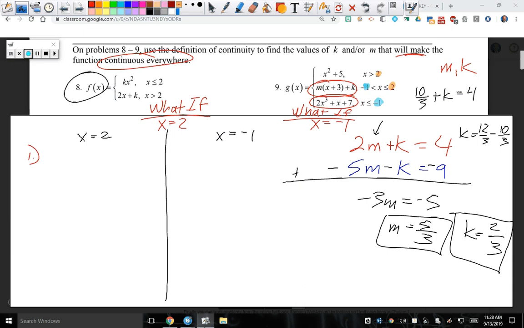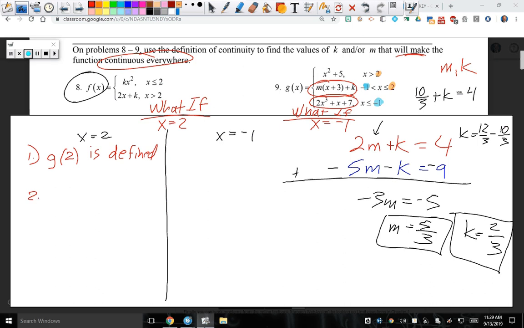What's the first rule, guys? A lot of us, I just heard it, would have gotten it wrong. It's not f of x. It's going to be g of x, and not g of x, but g of c. What's my at moment here? 2. So I'm going to say g of 2 is defined.